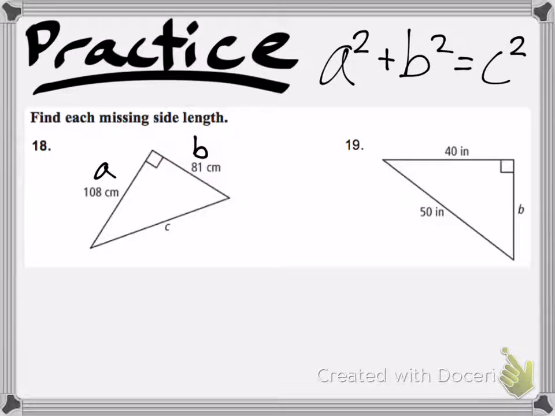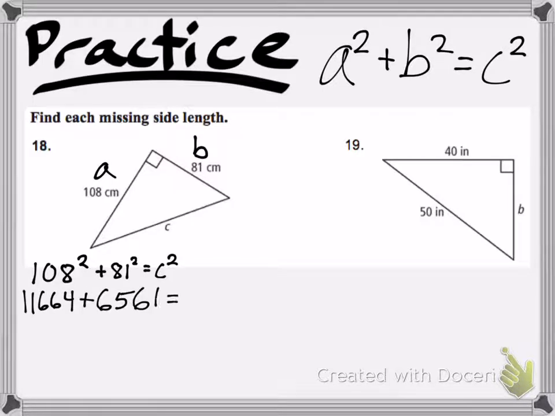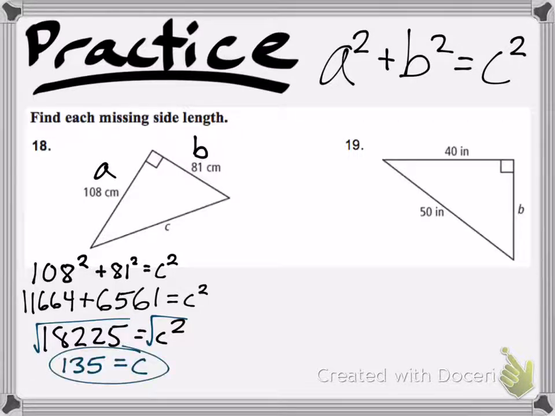Alright, number 18. A and B could be 108 and 81. So that means you will have 108 squared plus 81 squared equals c squared. Square both of those numbers and you get very large numbers, 11,000 and 6,000. Add those together, you get 18,225. Take the square roots of both sides to get c alone. That is the opposite of squaring something. You have to take the square root in the Pythagorean theorem, and you get 135. That is the value of c. And notice, 135, that is longer than 108 and 81. The hypotenuse is always the longest side.